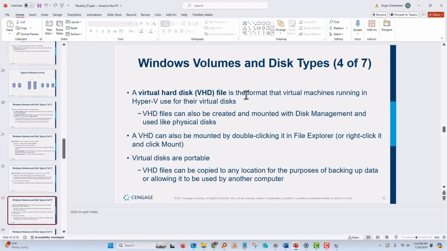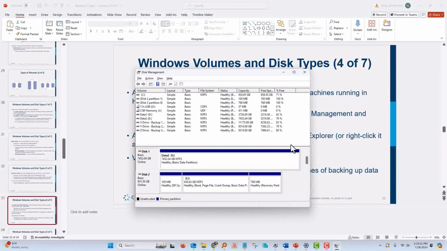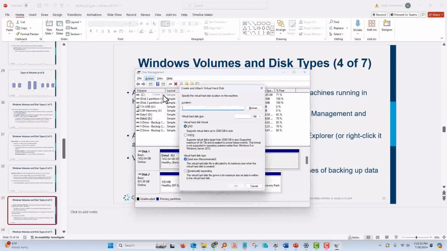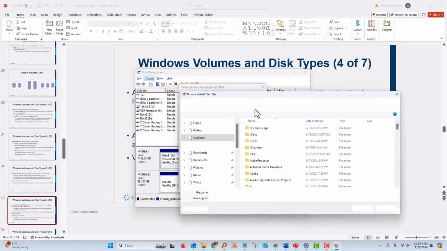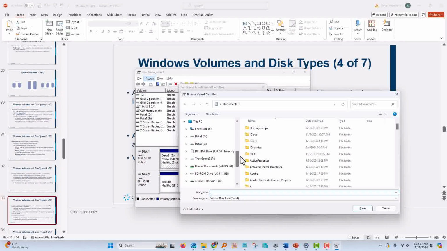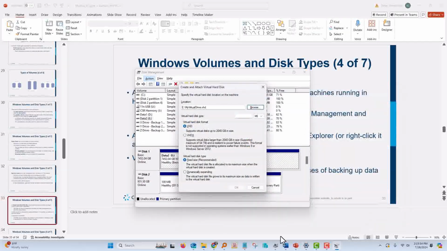Virtual hard drives is a file that we can create that looks like a different drive. Now, where can I do that? I'm going to go back to disk management, and I'll just click the E drive here, and I'm going to go up to action, and here I have create VHD. Okay, so I'll click create VHD, and I can tell it where I want to put it. Let's say I want to put it on my E drive, right? And I'll give it a name, and I'll say my virtual drive, and it'll end in VHD.